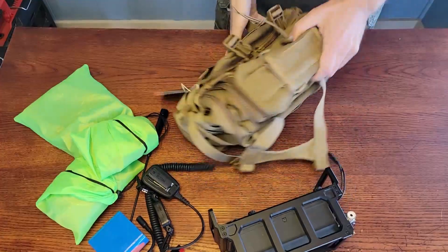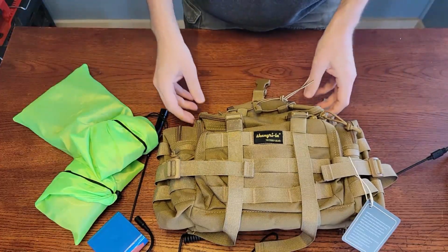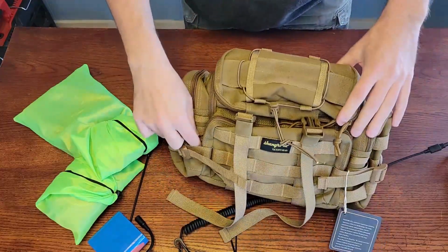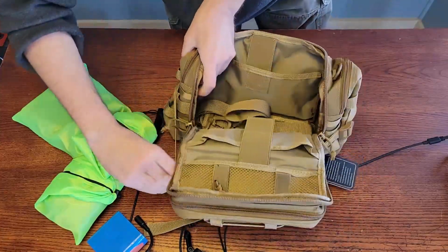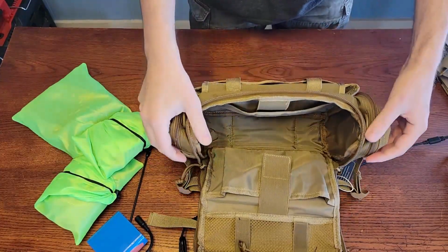All right, now we have the new bag. This is the Shangri-La Victory Gear bag, and my hope is that I will be able to operate directly out of the bag without having to remove the radio. So let's figure that out. All right, plenty of pockets. I love pockets. That's actually my favorite thing about bags, is all the pockets that are inside. Shoulder strap for your shoulder carrying needs.